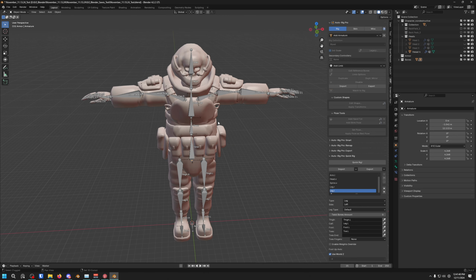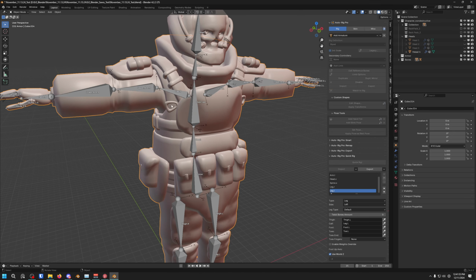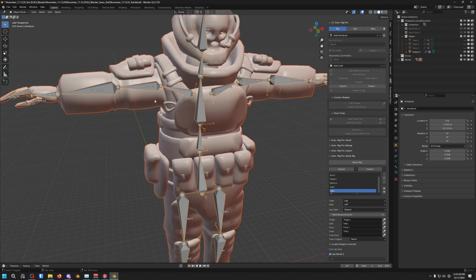Okay, I guess I'll go over weight painting, right? In Blender 4.2.2 and up, they've changed weight painting. At least they made it way better than how it was back then. First of all, I'm going to select my character, and then I'm going to select the armature, and then I'm going to select my character back, so he's the active one. I'm going to press Control Tab.